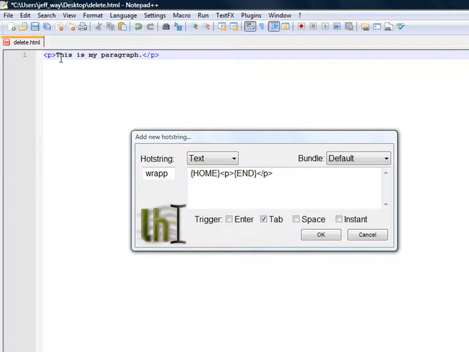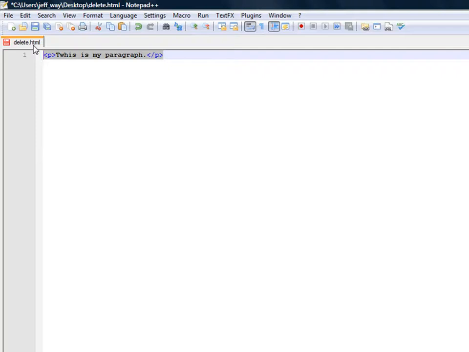Now, me personally, I like to have a little bit of space between the text and the paragraph tags, so why don't we add that? Home, paragraph, add a space, and then end, go to the end, and then maybe, how could we do this? Press space and then add a paragraph tag. All right, let's see if that worked. So I'm going to type, this is my text, move my mouse for you, and I'm going to type wrap P.